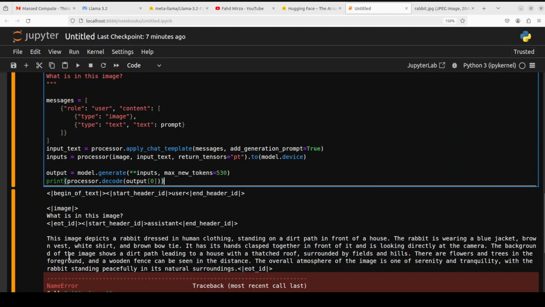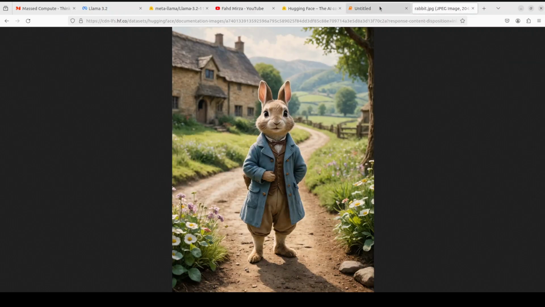If you print this, it says the image depicts a rabbit dressed in human clothing, standing on a dirt path in front of a house. The rabbit is wearing a blue jacket, brown vest, white shirt, and bow tie.